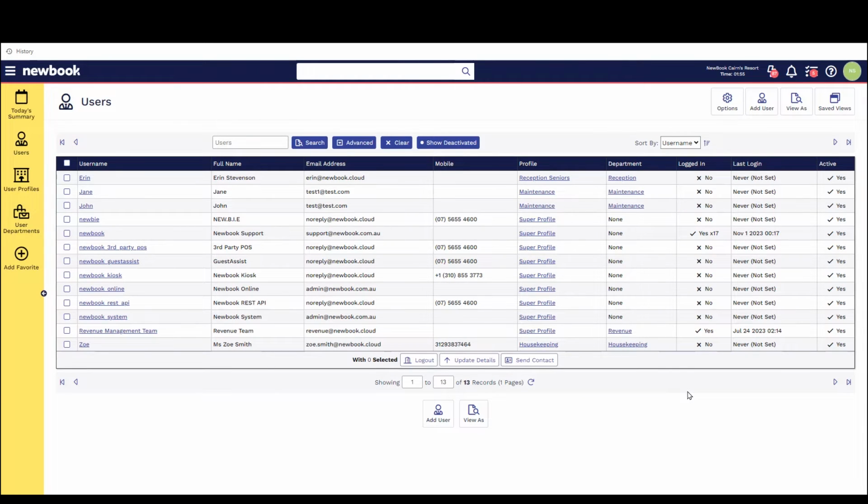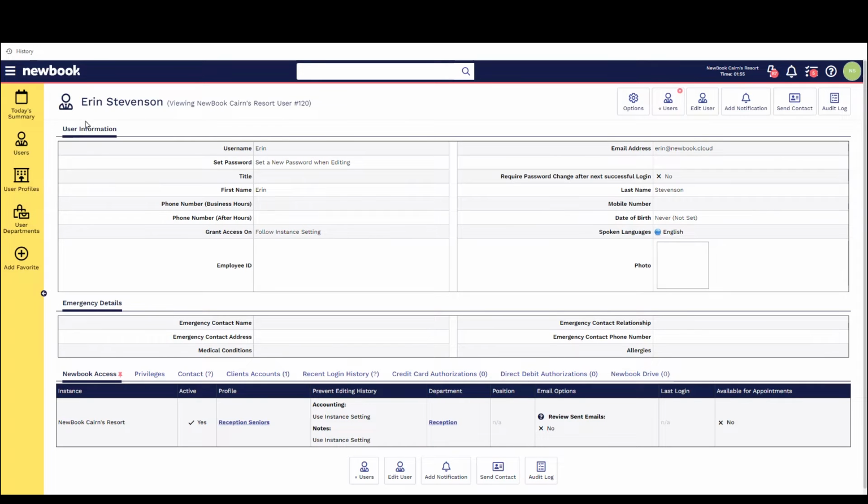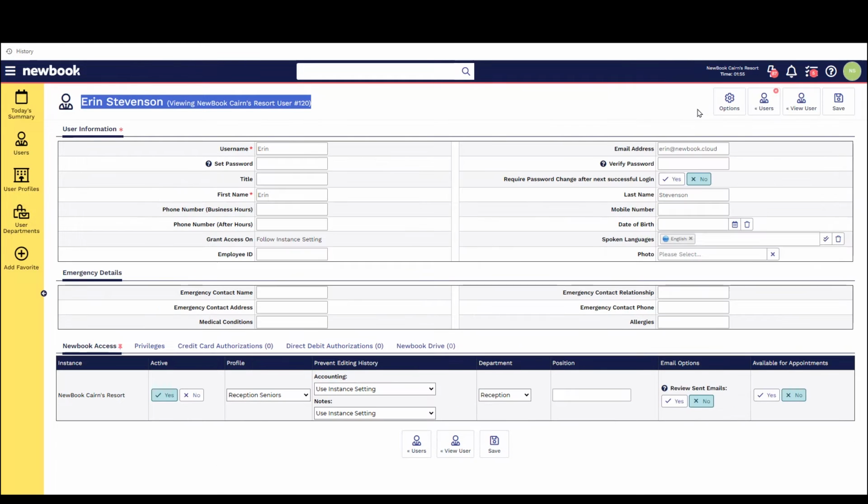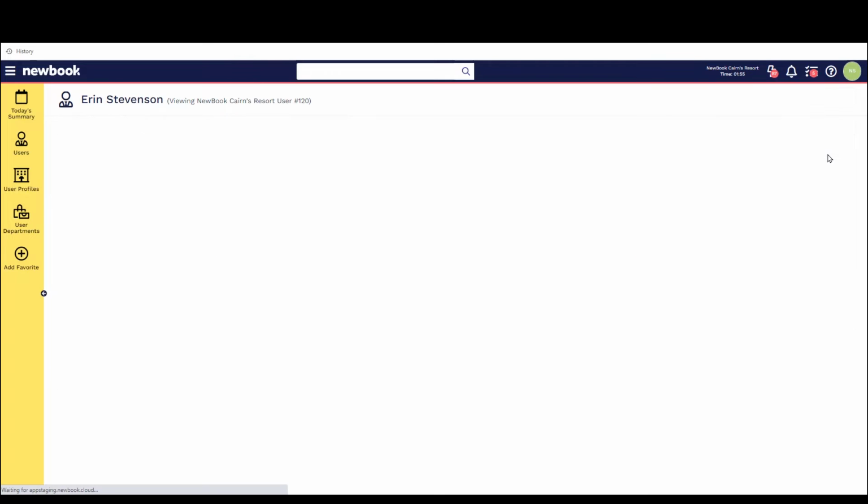If you simply want to update some specific user details for another team member, you can simply click on the username. Again, that's going to take us to the view of the other user's details. And in the top right, we have the Edit User option. This will allow us to again update any of those fields that we need to adjust. We could even reset their password if they're having issues logging in and we have access to configure this for them. Once we've changed those, we simply save and those details will update.